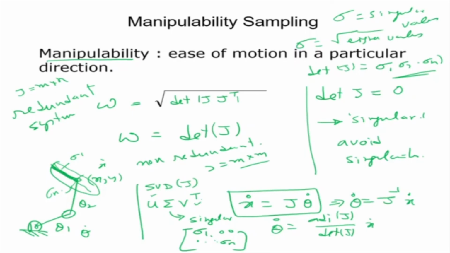So sampling based on manipulation ability should be such that you sample more in the direction in which the manipulator can move easily, rather than in a direction where it cannot move. Also, if it is going near a singular position, there is no point in going near a singularity. It's like an obstacle. You can't go there. So do not sample near singularities because the manipulation ability is very low there. One way to sample using this manipulability measure is to sample in directions in which manipulation ability is increased, directions in which the manipulator can move very quickly. So this is manipulation ability based sampling.